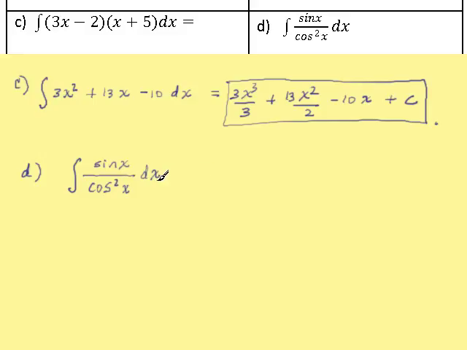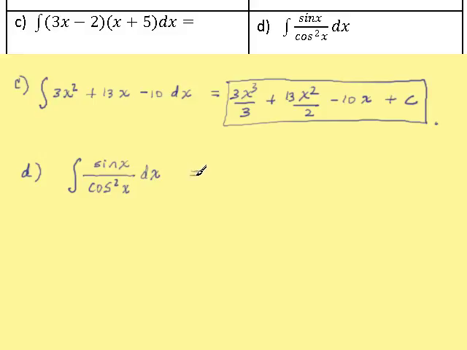Here in D we have the integral of sine x over cos squared x dx. So let's just keep in mind that we only have 2 methods for integration so far. And one is the power rule, and the other is a u substitution. So obviously we can't do the power rule directly here, so it must be a u substitution. And what we're looking for is an inner function whose derivative is in the integrand. So we know that the derivative of cosine x is sine x, and we have it right here. Actually, the derivative of cosine x is minus sine x, and we have sine x right here.